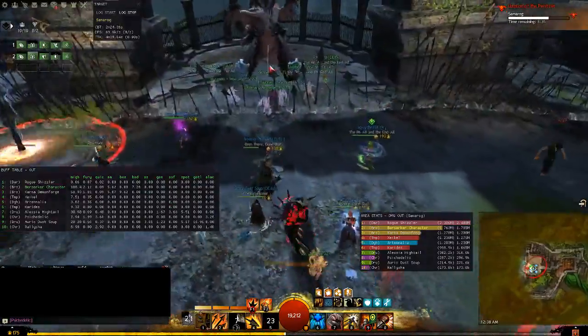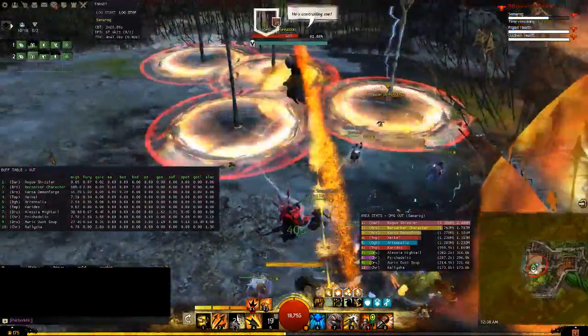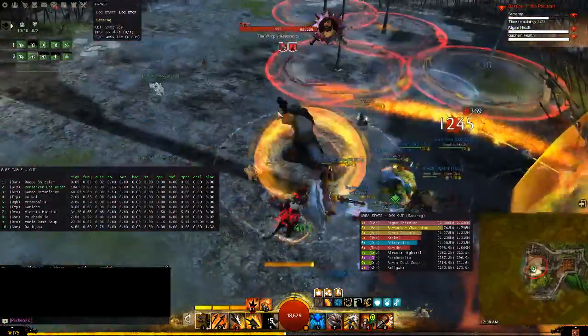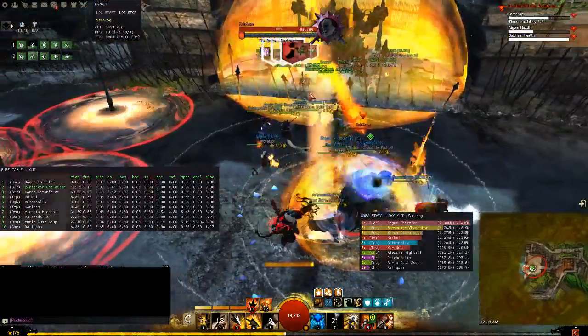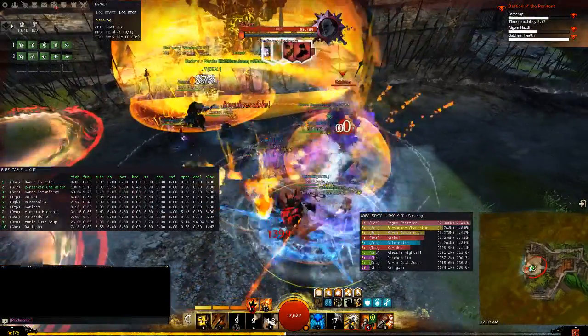Incoming spear. What does breaking the CC bar on the spears do? Same thing, it just kills him. It kills him? Okay, interesting. So you can either break the bar or just DPS. Okay. Can we get an entangle on these? Oh crap, just walk around.